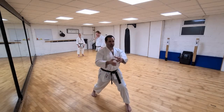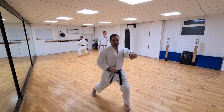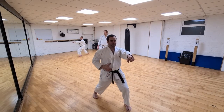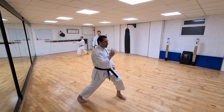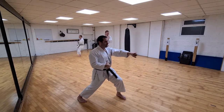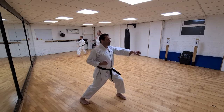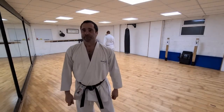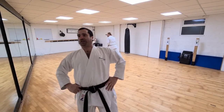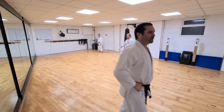So you want to get that compression of your abdomen, so it's your compression that's producing the maigeri. You're compressing, and you want to make sure that body mass doesn't move. You're just compressing for this maigeri of Gakazuki without the body mass shifting in this way. Do you understand? I'm seeing quite a few people do that shifting feeling, so maybe just try that for a couple of minutes. And if you've got any questions, please ask, and then we'll finish off the whole kata.